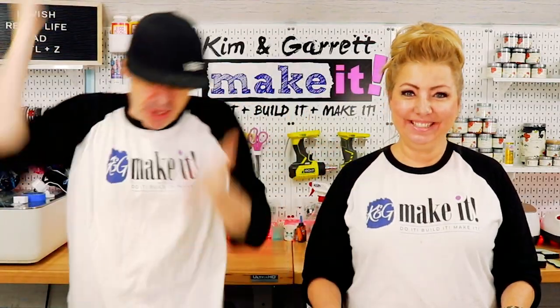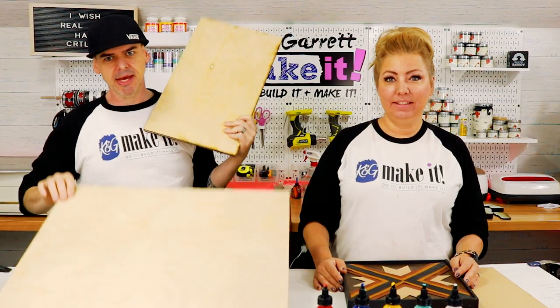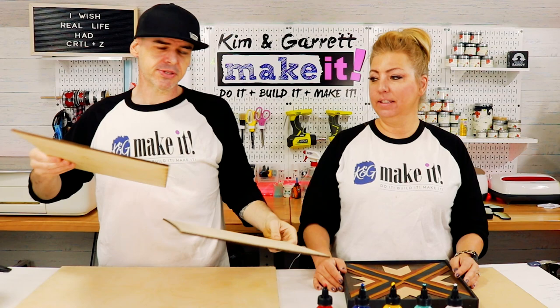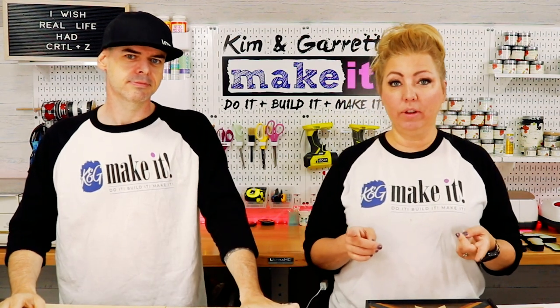Step 3, we're gonna make all of our cuts. I took that 1/8 inch piece of plywood out and I cut it into 2 pieces so it'll fit in the Glowforge. And then I'm just gonna use the settings inside Glowforge to make my cuts. And you could use that same SVG that you just created and use that on a Cricut as well.